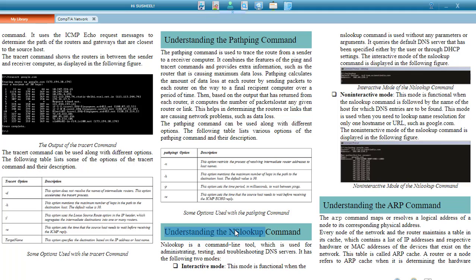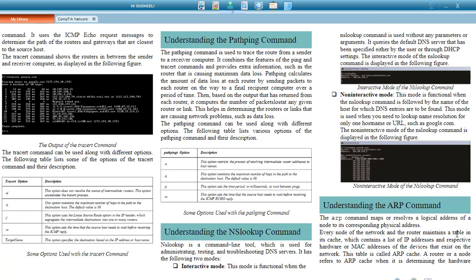The following table lists various options of the pathping command and their description. Some options used with the pathping command. Understanding the nslookup command. nslookup is a command line tool, which is used for administrating, testing, and troubleshooting DNS servers. It has the following two modes.